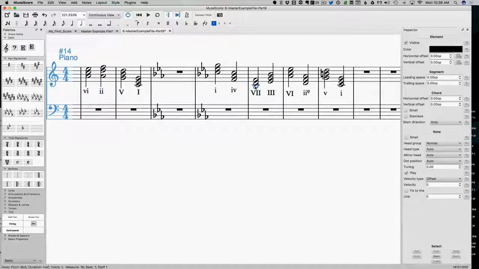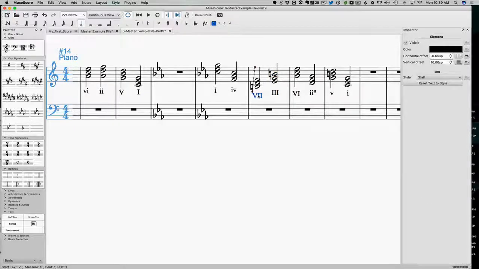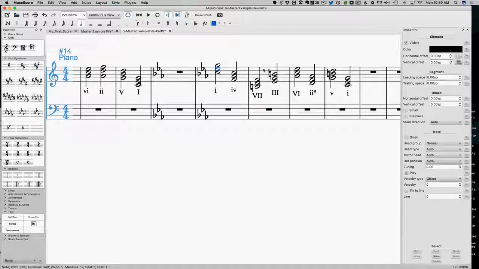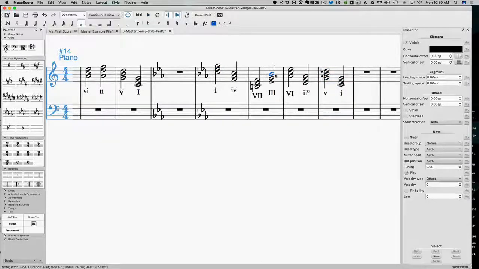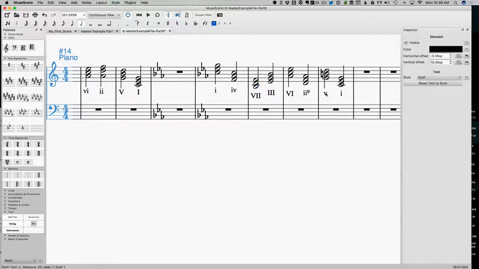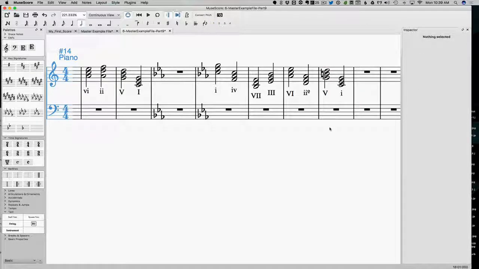We could raise that B here too if we wanted. Let's just raise all our leading tones and see what happens. We should do it here too, which would make an augmented chord. Yeah, let's do it. What the heck? Yep, that augmented chord is a stinger, isn't it? I'm going to leave those and just put that on there. So now we need to change that to a major 5. So that's what it is in the minor key as well.